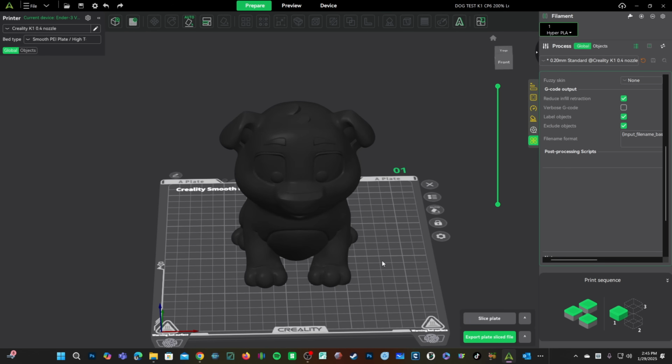There is so much more to learn when it comes to working with Creality Print 6. These basics will help get you started in moving from an STL file to a printed model.